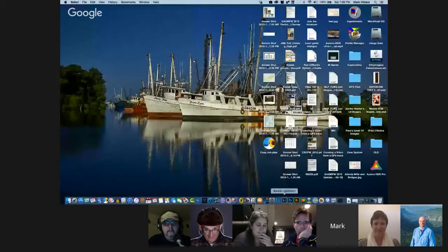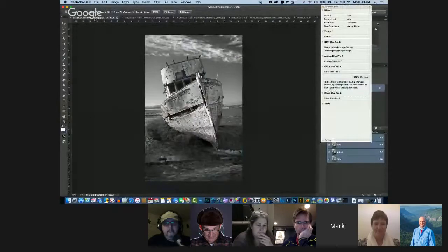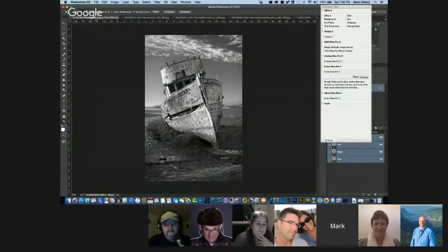My Level 9 work basically encapsulated everything that I've learned along the way during my time here at the Arcanum. I constantly try to improve my craft and artwork, and that's what I attempted to do in this level. Well, you have achieved that. Let me go ahead and share my desktop — tell me about this first image, your vision, what you were trying to create, your basic setup, and how you made it happen.